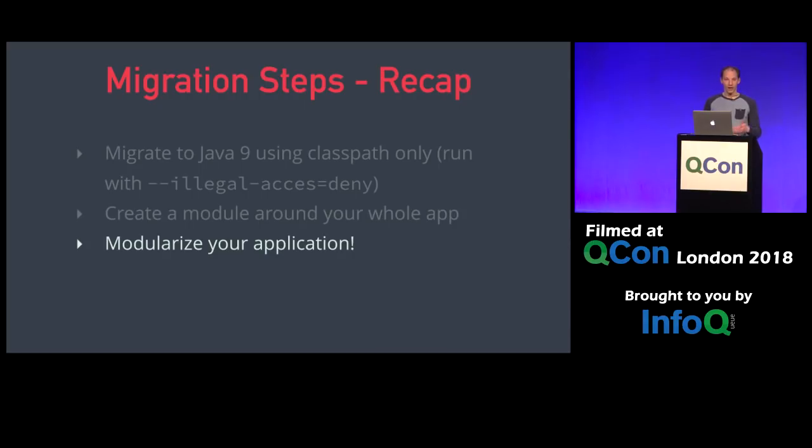And in the end, after we took this step, we were able to modularize the application, split it up into parts. And again, this is a process that's not applicable to every application, right? Some applications are just running fine on the class path, and they're maybe too messy internally to even think about modularizing, because modularization isn't just applying some keywords in the module info file, it's really thinking about the design of your application. What are the components? What are the APIs? What are the contracts between these different parts? So if you already have a strong structure in your application currently, then it's a prime candidate to also move to modules and to help preserve this structure.